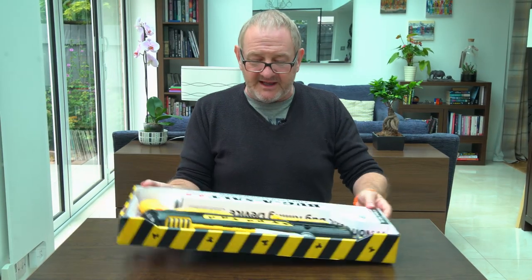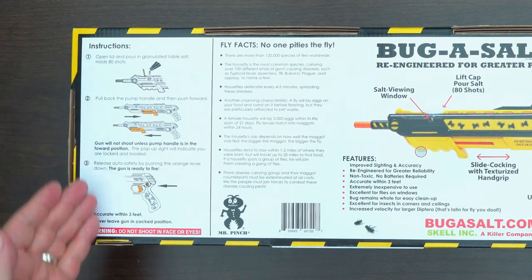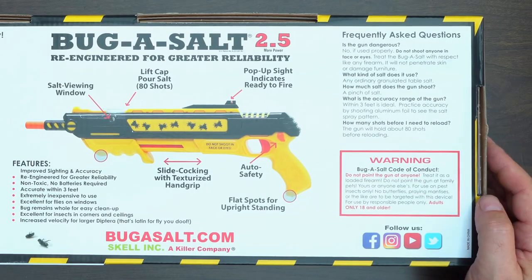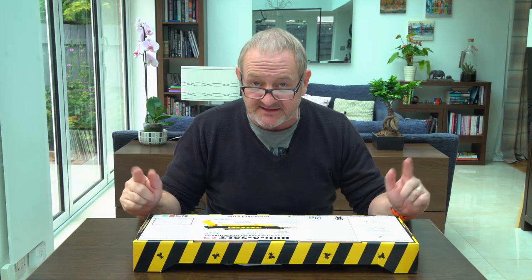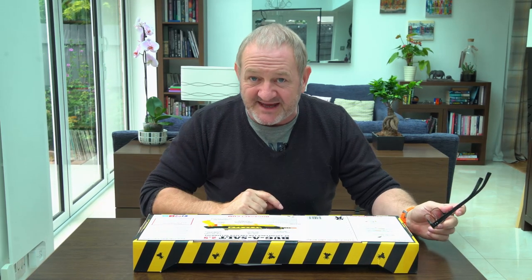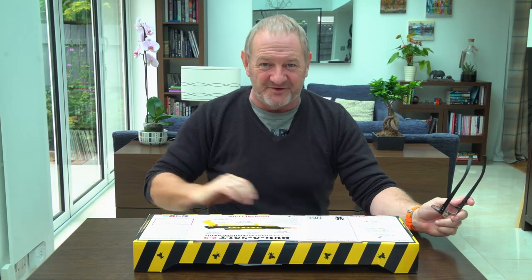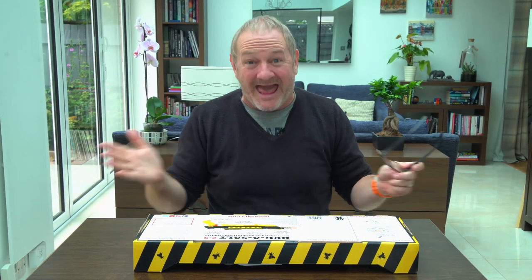Let's quickly look at the back, and on the back we have some information. We have some brief instructions. Basically, fill it with salt, pump the gun, and fire. Simples. We have some fly facts. We have some FAQs. Is the gun dangerous? Well, I'll jump in there. This is a little bit more than a toy. It does fire a concentrated jet of salt, which you do not want to be hit in the face or the eyes with, because it will sting and possibly cause quite a bit more damage as well. So this is definitely a big boy's toy for us big boys, and we do like guns and watches and cars and knives. Well, I don't like knives, but guns, yeah.